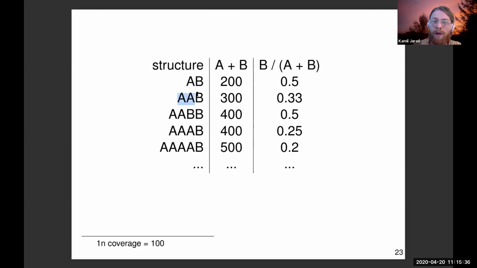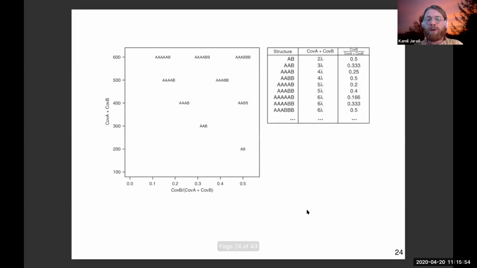Then triploid loci will have 300x coverage, etc. And the coverage ratio of AAB will be 1/3, because it's B divided by A plus B, which is 3. Which is great, because if we then plot it on a plane, the coverage sum versus the coverage ratio, it spreads the genome structure in a 2D plane. So we can just look at the intensities of what we call smudges. That's why we call it the Smudgeplot.